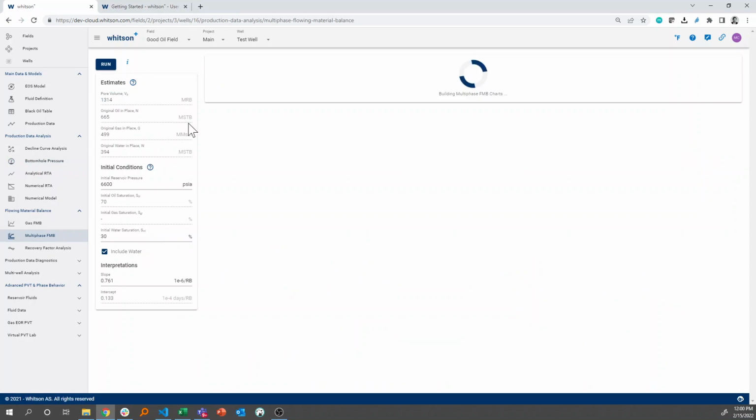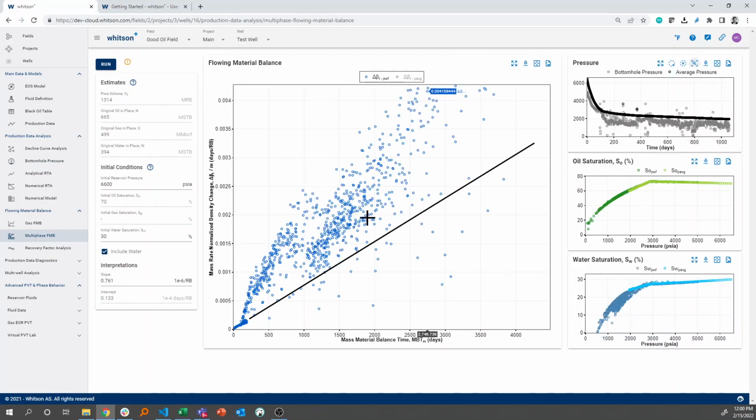We'll go to the multiphase flowing material balance exercise, where you see that we have a lot of scattered data on the plot. And just remember that you need to click run here up to the left before you see this type of plot. Our job is to try to create a straight line relationship on this plot. What happens here is that there's this long transient period as we go below the saturation pressure, but we see that we have a pretty clear, nice trend before we go below the saturation pressure, which is this straight line part right here.